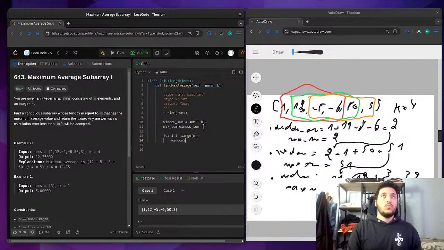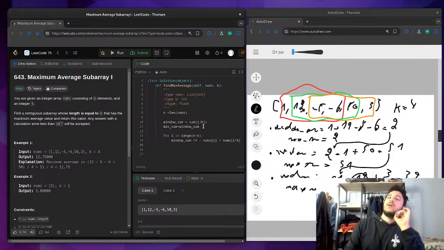So window sum equals window sum minus the previous number, which is nums of i minus k, plus the element nums of i plus k.